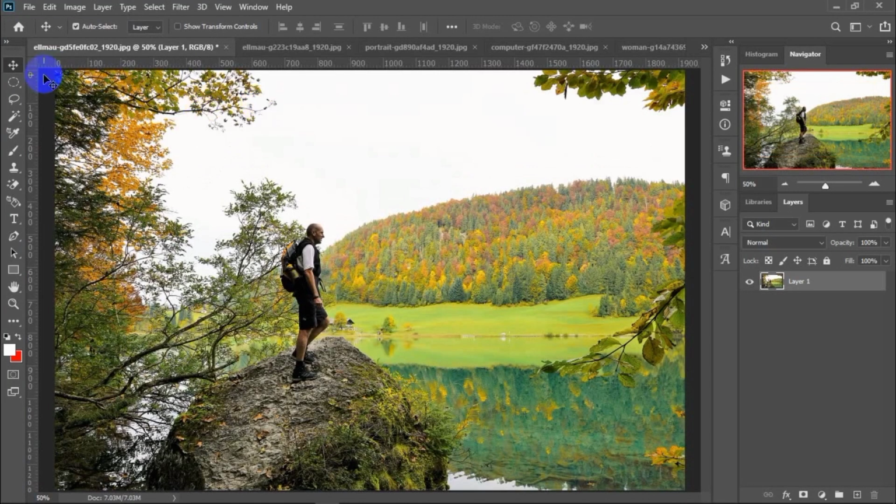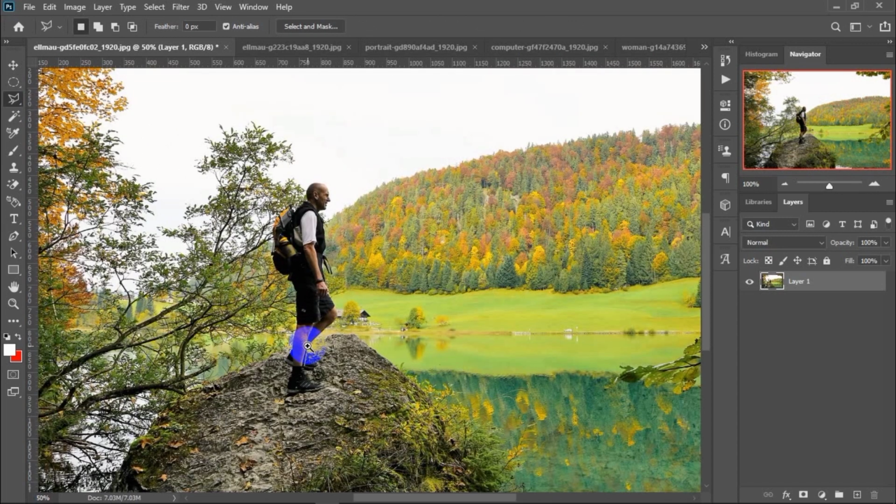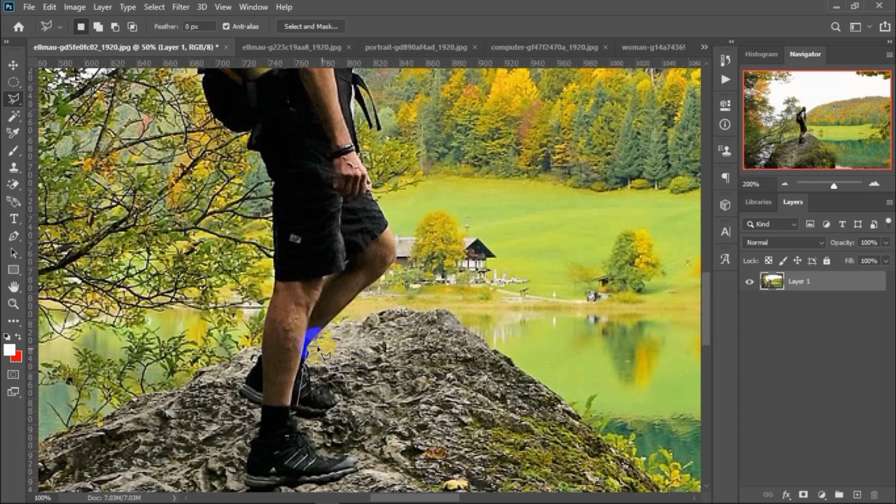Zoom out. Next we have the polygonal lasso tool. What this does basically is that it makes you select a portion of an image with angle points. Let me zoom in so that you can see it properly.